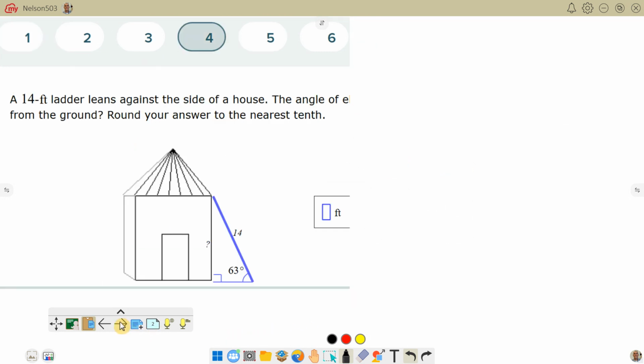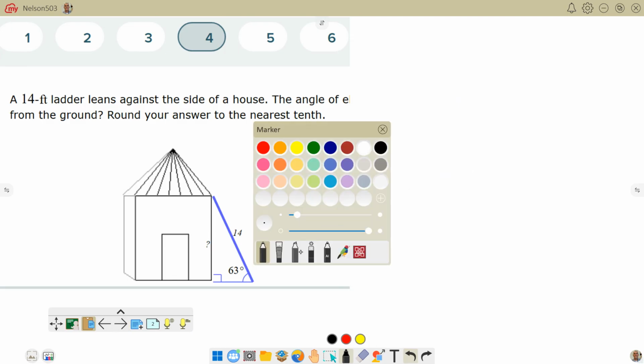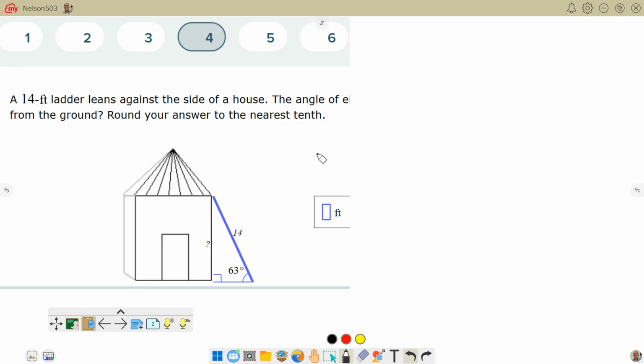Now let's look at ones that have a drawing, with some stuff that we need to ignore, right? And I've told you guys before, think about ignoring a bunch of stuff. Like, do we care about the roof over here? We don't care about any of that stuff, right? How does that have anything to do with the problem? But I think sometimes our eyes get sucked into that. We don't care about any of this stuff over here, right? We don't care that there's a door here. So you really have to ignore a ton of information.